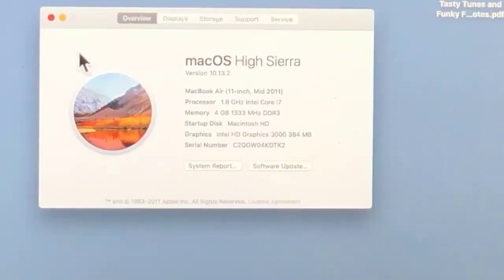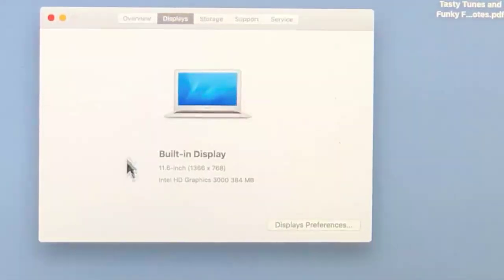So let's go to the next menu item here under Displays. This tells us that we are currently using the built-in display on the laptop. If we were connected to an external display, sometimes what you want to do is get a larger screen so that you can be more efficient with your work, or because you want to watch movies and it's bigger.